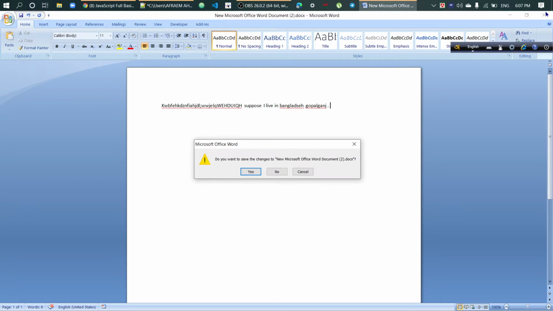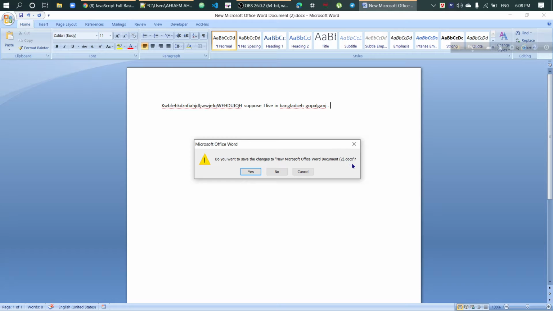Now, go to yes. Do you want to save changes? Friends and my followers, it's a very important place. Do you want to save changes to New Microsoft Word document?